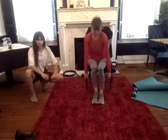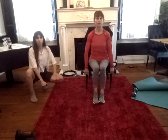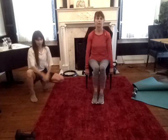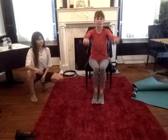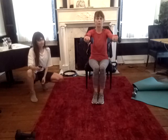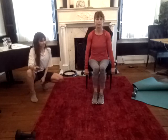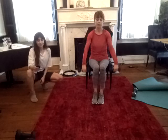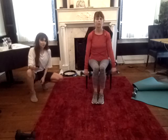Palms down, little bend in the elbows, arms are mostly straight, wrists straight and strong, up to shoulder height, and then lower it down. Keep the core tight, up to shoulder height, lower it down, up and lower, up and lower. Good, so your last cardio move for 2 minutes.